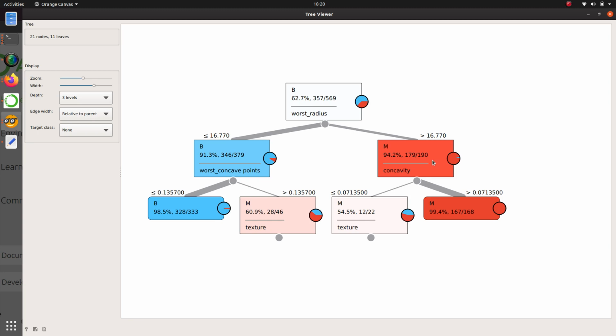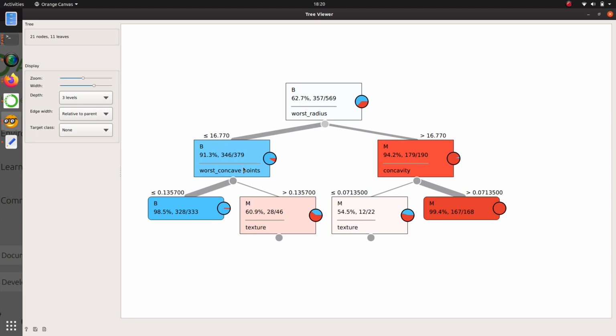That simple tree was derived from this data set, and we can see all the data was used, though there is not a split into training and test set yet, but we are still at the start of our tutorial. So you can see that the feature worst radius contains a lot of information and helps us to split the data into different branches.